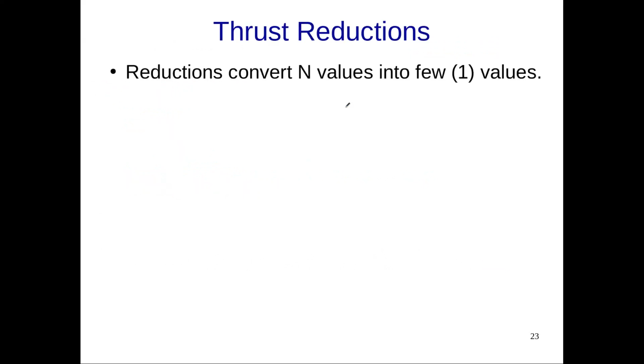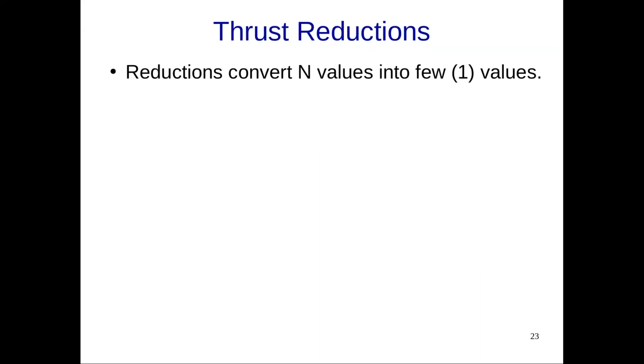Let me talk a little bit about reduction. Reduction means that you have a large number of values and you want to reduce it to a few values. Typically this few is 1. For example, if I have a large set of numbers and I want to sum them, that sum is one variable. Or I want to create a product of all of them, that is a reduction. Or I am given an array and I want to find the maximum element in it, that is a reduction. Right? So all of these are different ways in which you can do reduction.